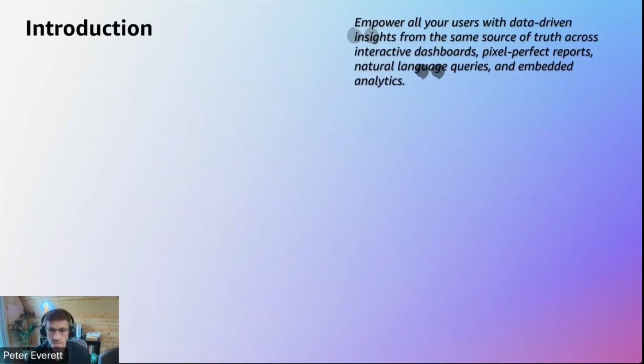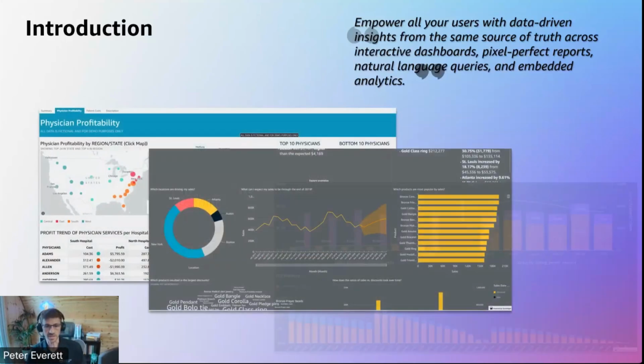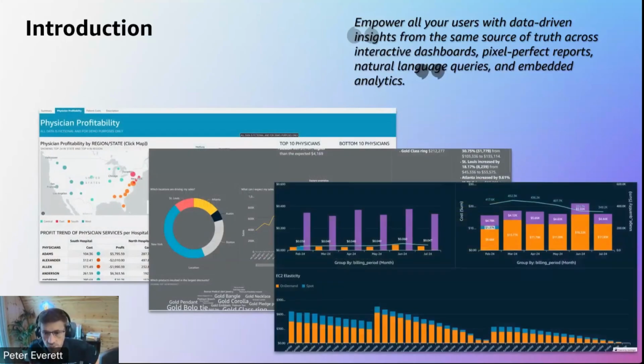QuickSight is a powerful business intelligence tool. It can be used to create valuable insights into a wide variety of data sets, allowing people to see, interpret, and ask questions of that data as well. QuickSight enables authors to quickly create impactful visuals using common formats like bar graphs, line graphs, pie charts, or my personal favorite, the Sankey diagram. These allow authors to present the data in multiple ways. These charts and visuals can be dynamic and interactive.